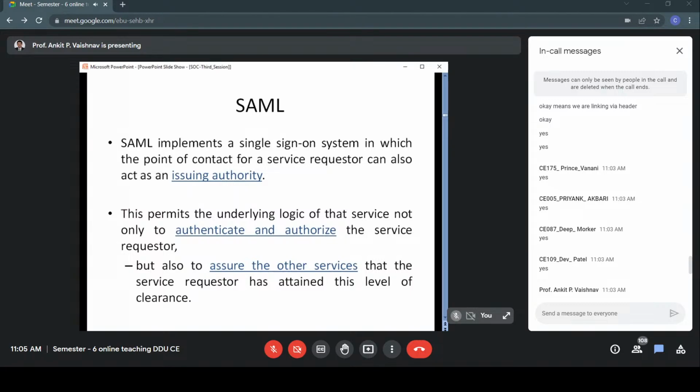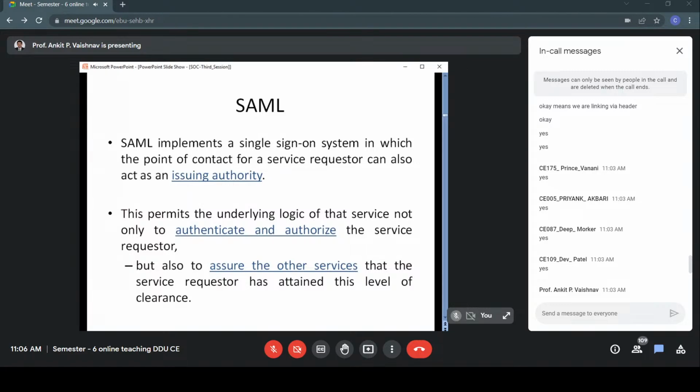So the load balancer is there just to check the load on the server, but your ultimate goal is supposed to reach the account service. That is why we would say that is the first point of contact for the requester. I hope now you are getting it, right? Yes. So that service will be working as the issuing authority. So whatever it may be, account service or service A or service B or service C, it has to perform authentication and authorization as per the SAML standard. Are you all clear up to this?